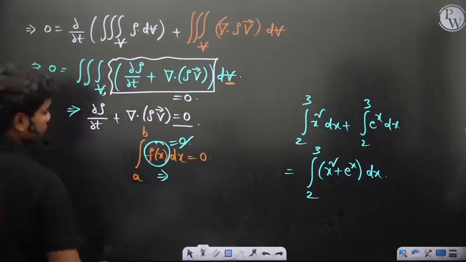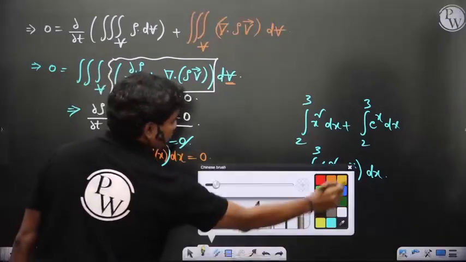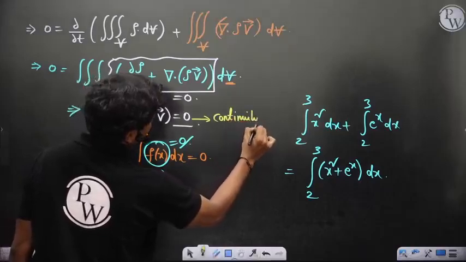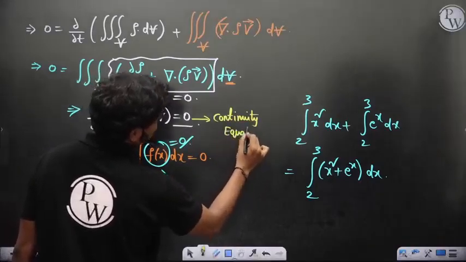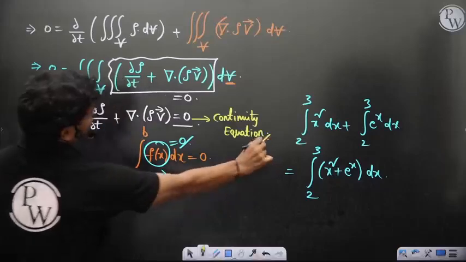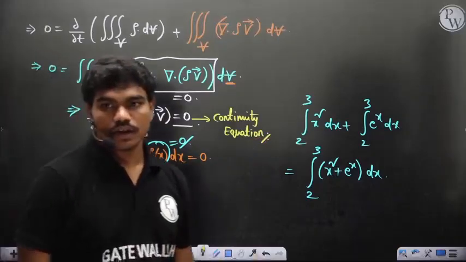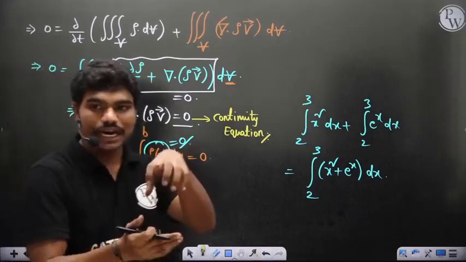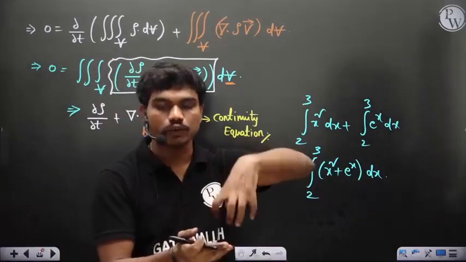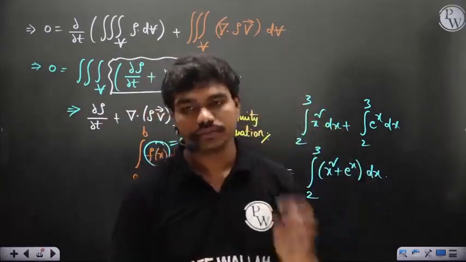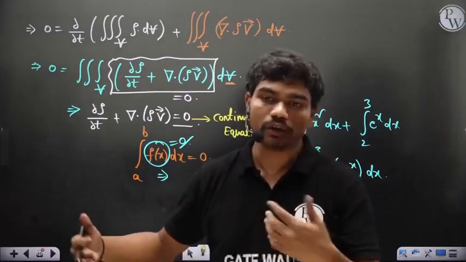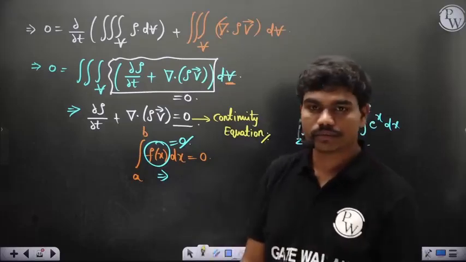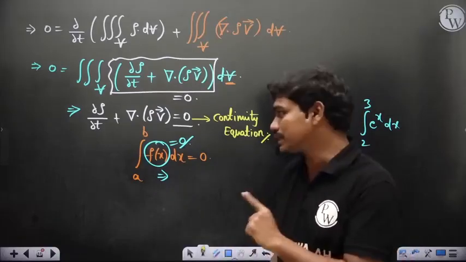So this is the continuity equation. Our LHS is 0 because the system is defined by a set of particles and these particles will not change with time, so the mass of the system always remains constant, that's it. Momentum can change depending on the forces acting on it, but the mass of the particles will never change. So this is this equation.